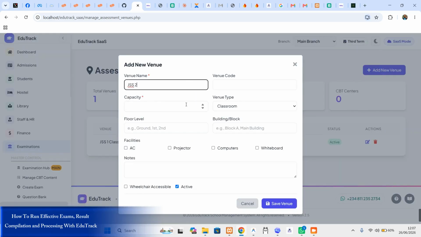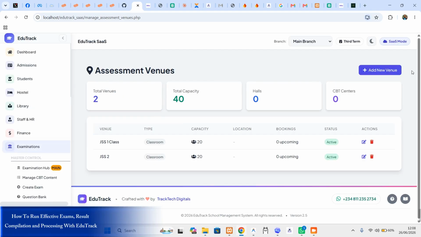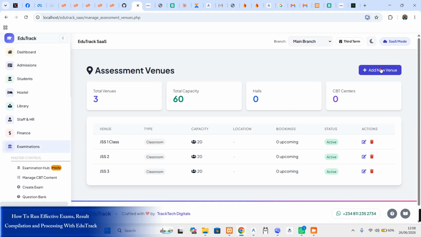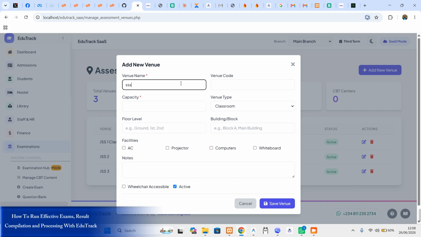GSS2 is also 20. Then GSS3. Let me just save it as well, 20 students. Then SS1, 20 students as well.